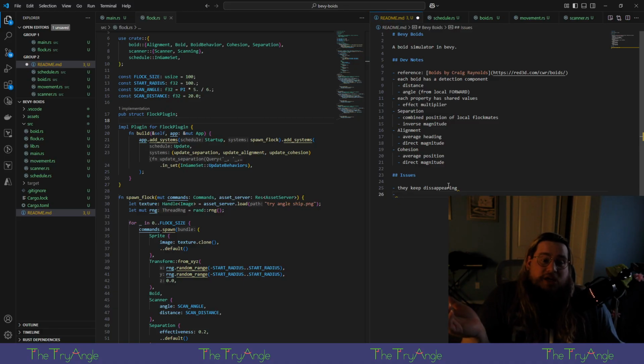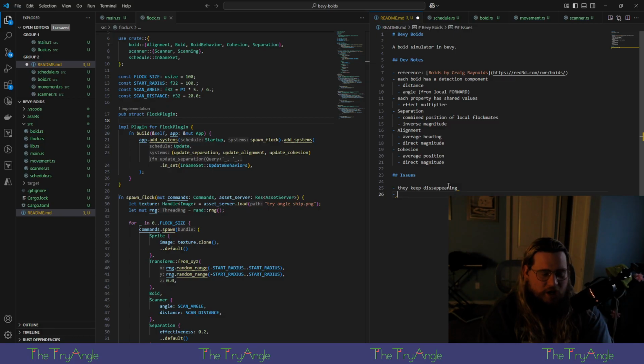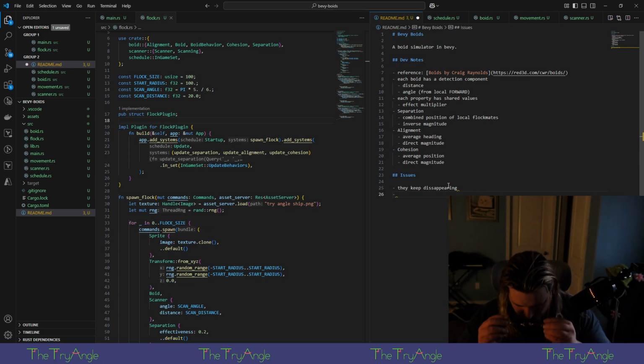Maybe if I make a 3D camera, we won't have this issue. But it's so frustrating that it's happening. It should not be happening. They should not be moving on the Z-axis whatsoever. But they are. So. Let's think here.